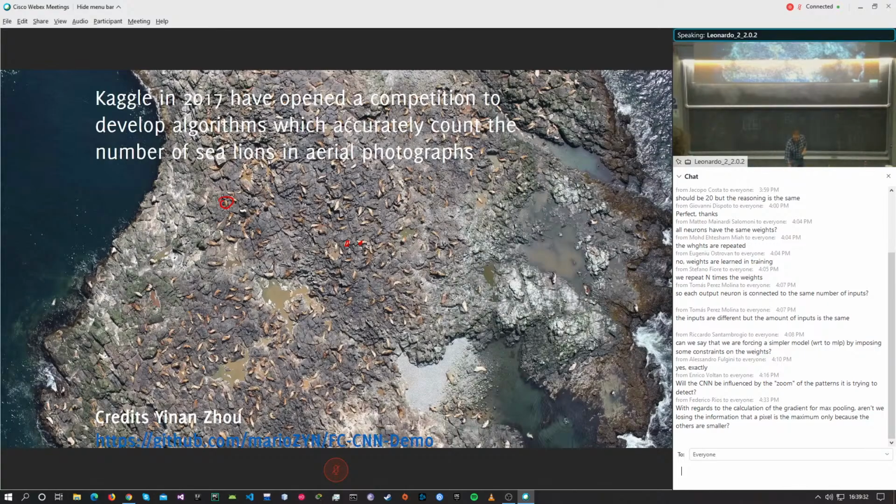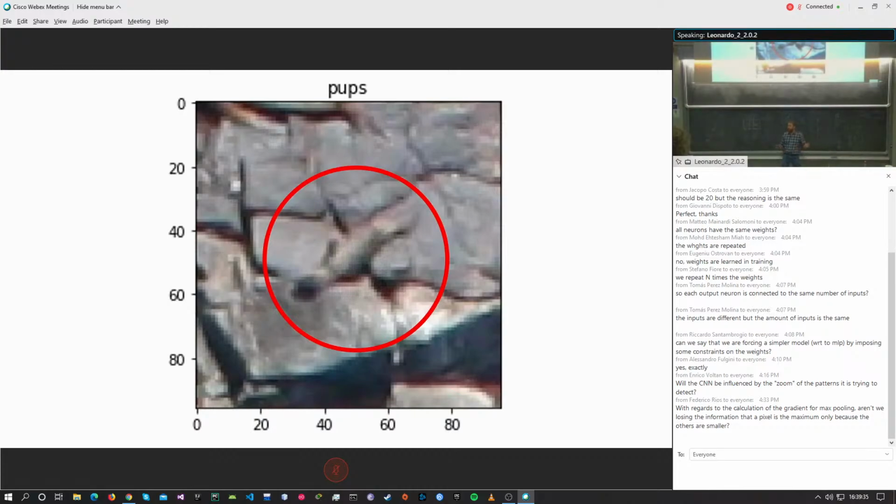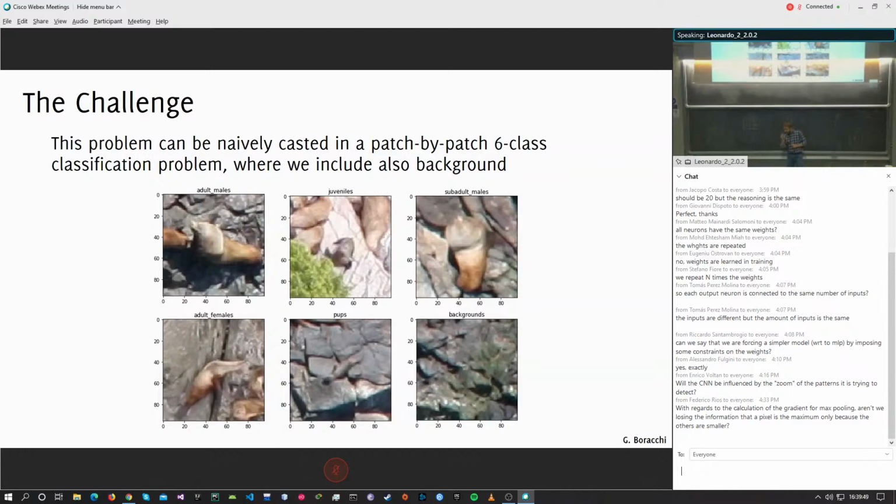This might seem okay, maybe you are given 100 of these images, 4K by 4K with high resolution. So you're given a lot of training data. Indeed, some populations were rather small, so some sea lions were not very frequent, like adult males, there were not so many. So if you want to train a classifier to solve this problem, which is counting how many sea lions are in each picture, the simplest solution you can think of is this.